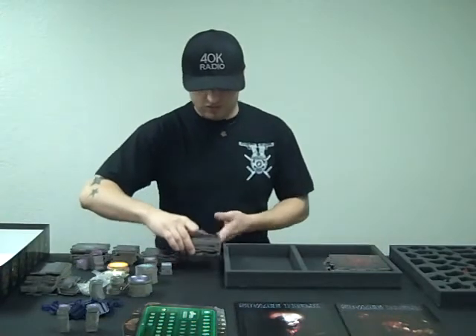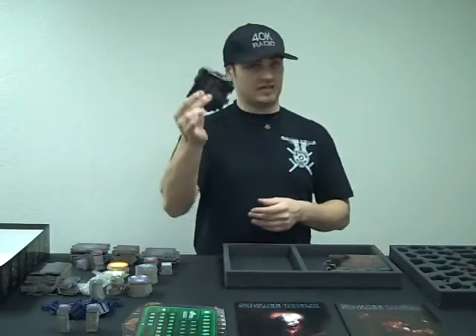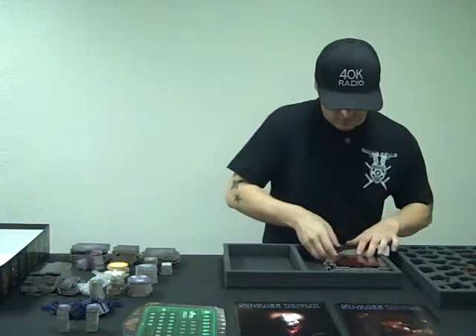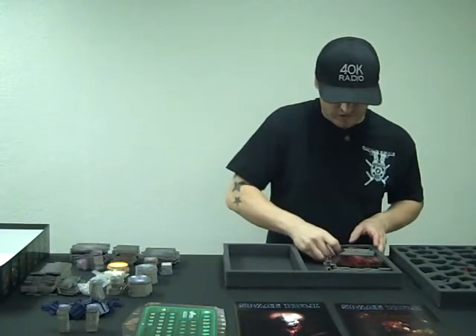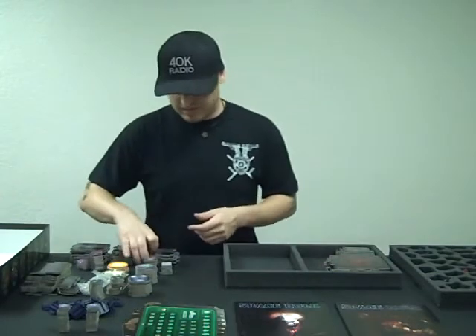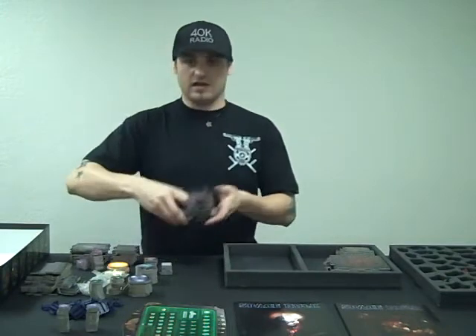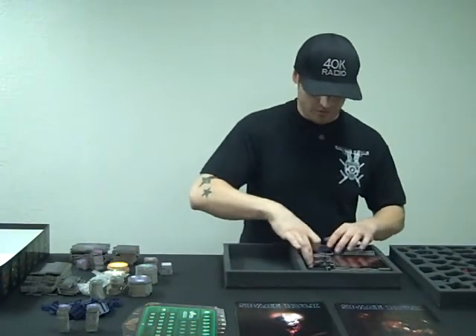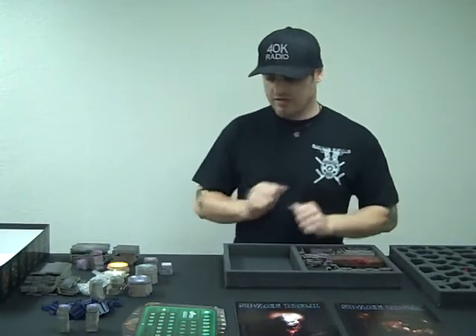Next, take your next batch and put them up here in the top right-hand corner. You might have to wiggle them a little bit to get them to fit, and that's okay — it's going to take a little practice. Like items together, the same height as your foam, which is actually an inch and a half. We've got all those in there.